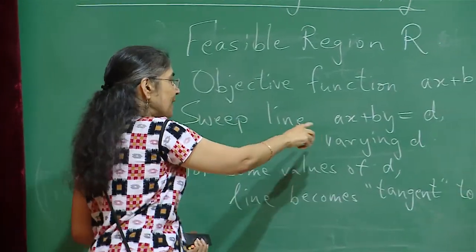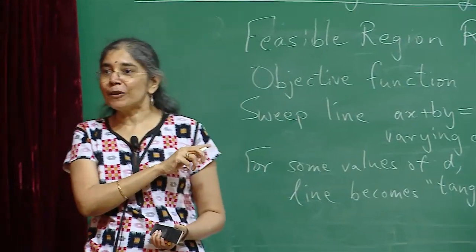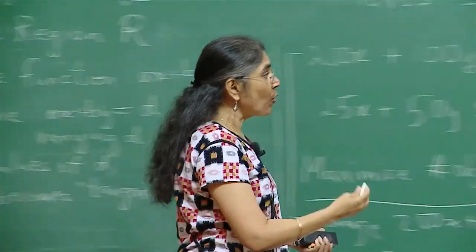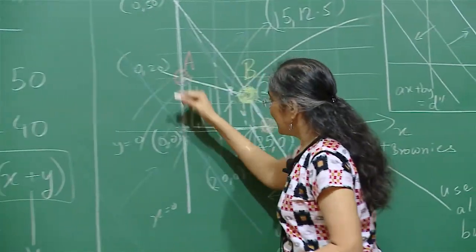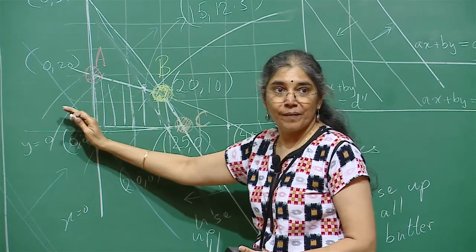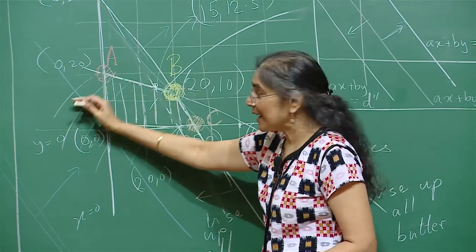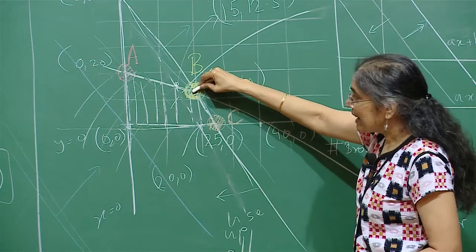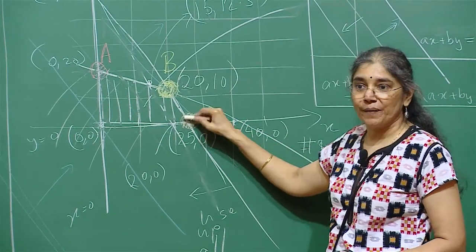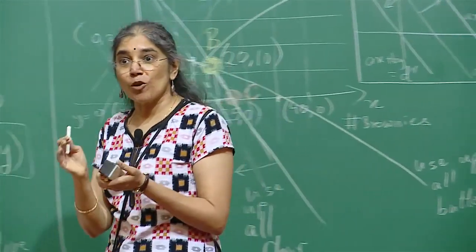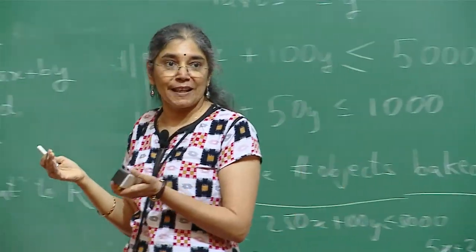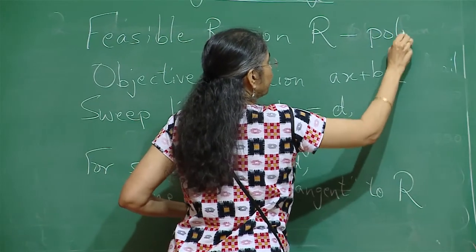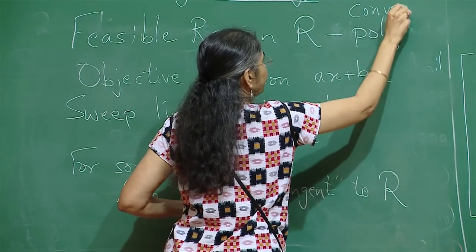But we are interested in lines with a particular slope. So with a particular slope, there is only one tangent, or maybe there is none. Depending on the slope we are looking at, if this is the slope I am looking at, then there is a tangent at this point. There is no tangent at this point, because if you take the line with that slope which goes through this point, it actually cuts through the region. So the moment I fix my slope, I need to give this additional information, which was not necessary when I was considering a circle. Because my feasible region is a polygon, in fact a convex polygon.